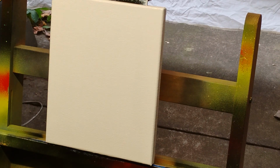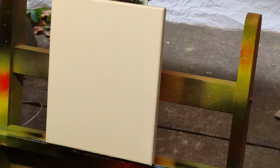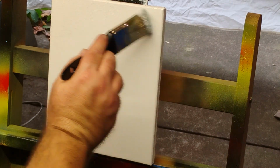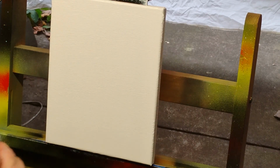Now, one thing I will do is I will periodically take a spray bottle, because it is warm out, and that's going to speed up the drying time. And I will just lightly mist over that painting just to kind of keep it moist. This is acrylic paint, so it is water-based.